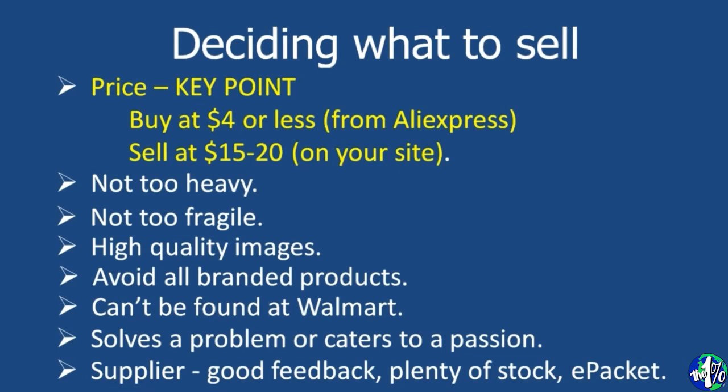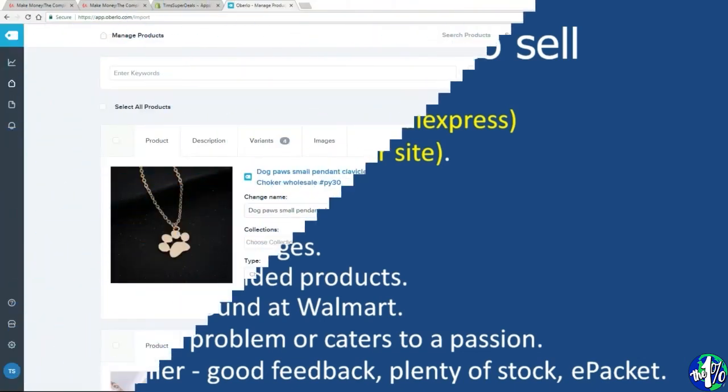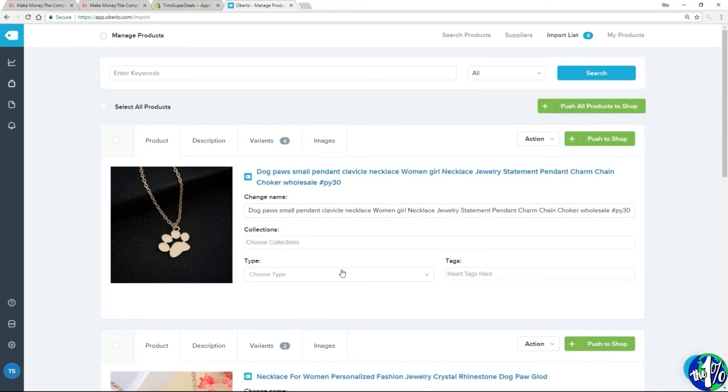Now, I'm going to go back into Obolo right now because there's a couple more things I want to say to you before you start really getting into it. So what am I talking about? Well, I'm talking about the fact that Obolo takes absolutely everything from Ali, as you have seen. Now that creates a problem, which many people ignore, all right? And I can demonstrate that very, very quickly.